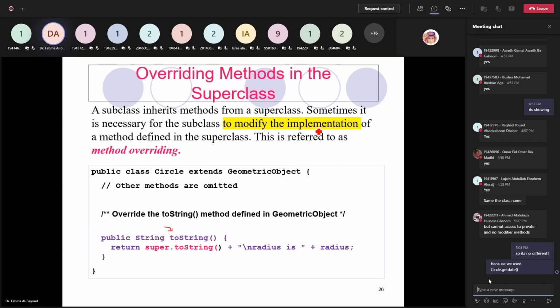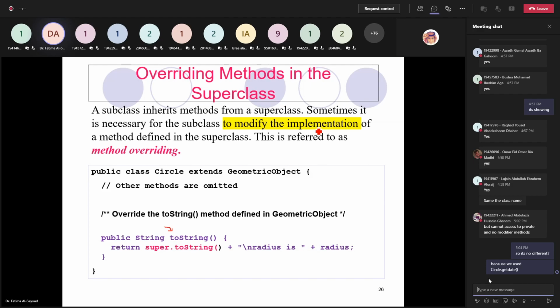So when the parent or superclass has a certain method, like we saw with toString, but the definition of this method is not the one that we would like to use. For example, the parent of toString in the example we saw is originally the Object class. What's the Object class going to return? A class name and then a number. But that's not what we need in SimpleGeometricObject. So that's why we created our own.